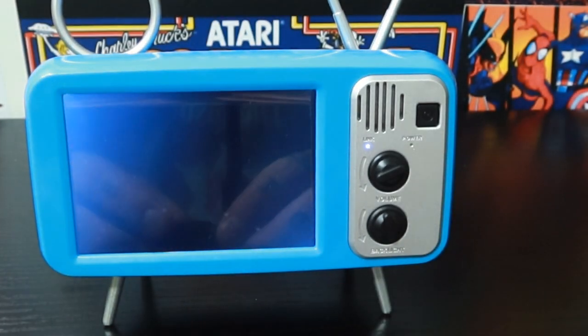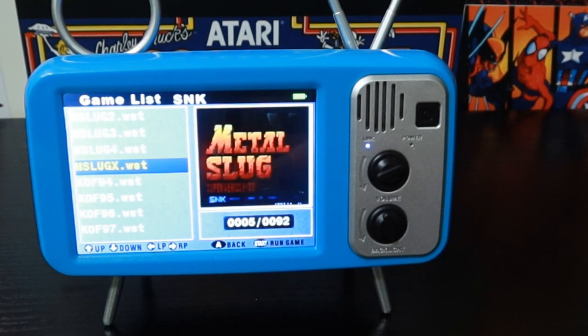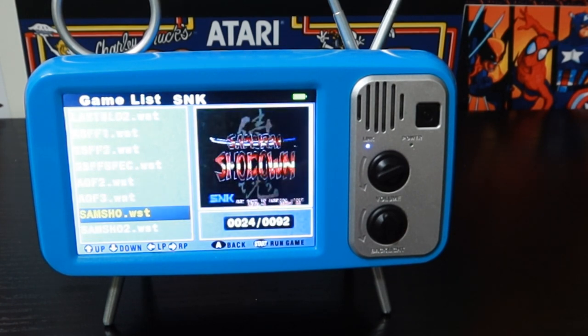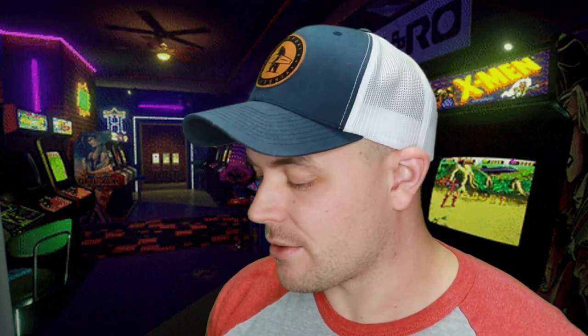I don't have the right connection on my TV to test that out — I don't actually have a mini HDMI cable to make the connection, but I'm fully confident that this connects to the TV just like it's advertised to do without a hitch. I cannot stress this enough: going into this demo and review today, I really didn't have my expectations set very high at all. For $75, it's not chump change, but it's not a high price point for a console that has 5,000 plus retro video games.